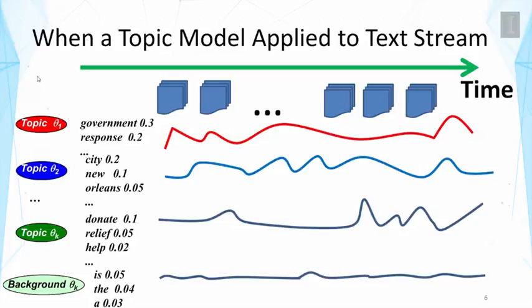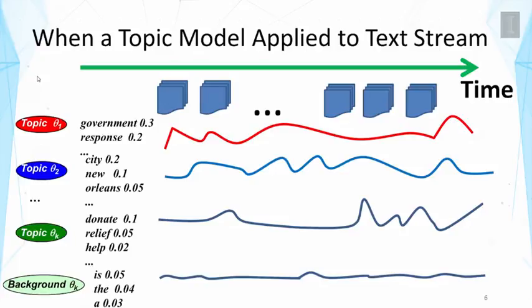So one simple solution is to choose the topics from this set that have the strongest correlation with the external time series. But this approach is not going to be very good. Why? Because we are restricted to the topics that were discovered by PLSA or LDA, and that means the choice of topics will be very limited. And we know these models try to maximize the likelihood of the text data, so those topics tend to be the major topics that explain the text data well. And they are not necessarily correlated with time series. Even if we get the best one, the most correlated topics might still not be so interesting from a causal perspective.